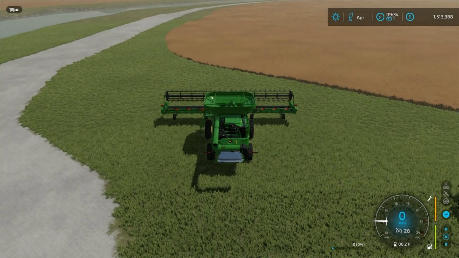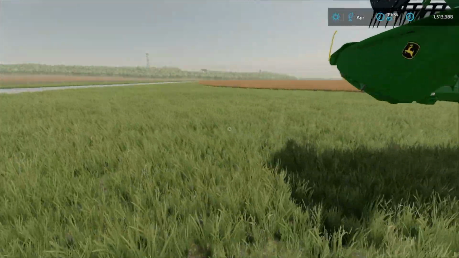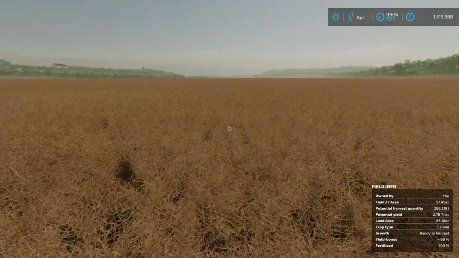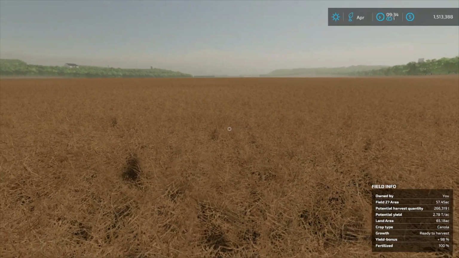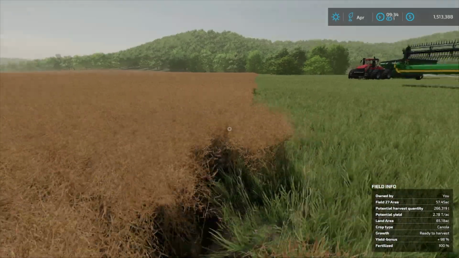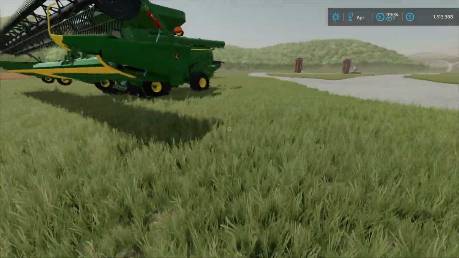All right. Well, let's jump down out of this harvester and let's go over here and see what we've got. All right, we've got a good crop. 98% yield bonus, 100% fertilized. Yes, and we bought it like this. Huh. Boy, that's great.